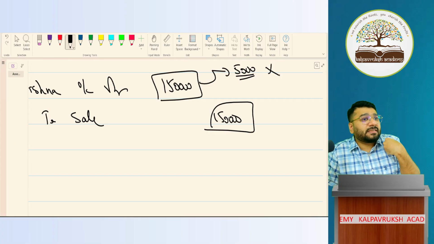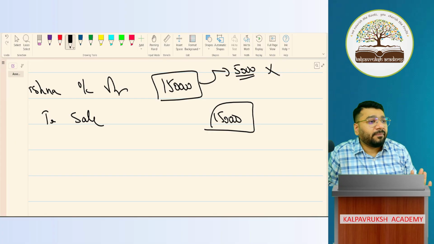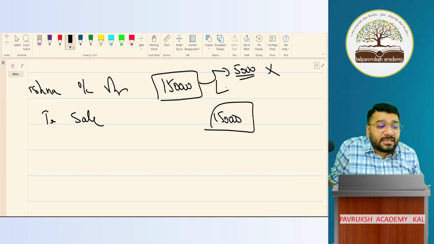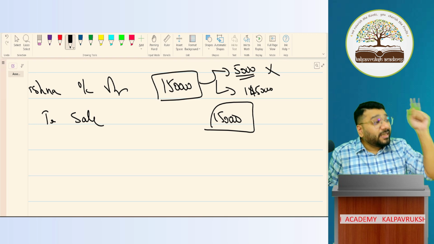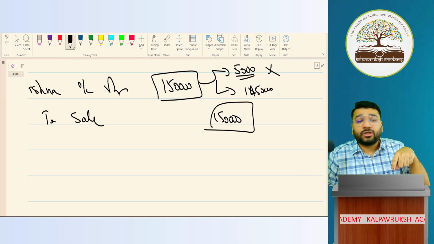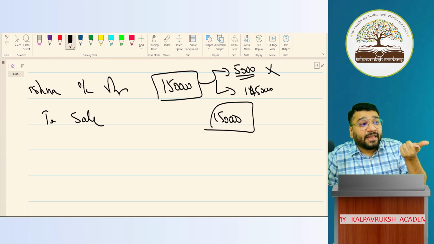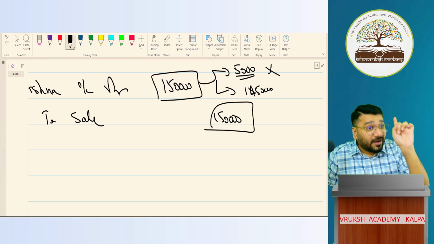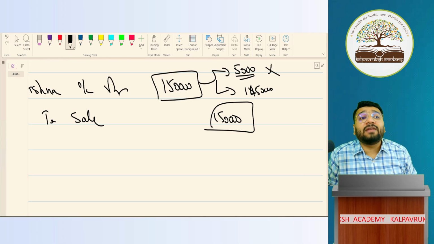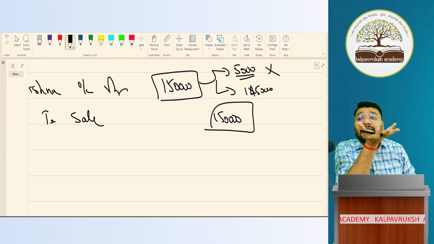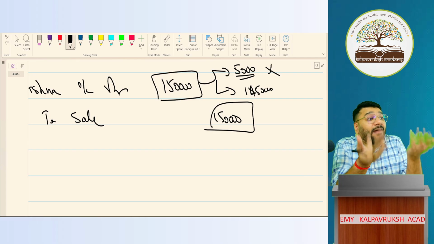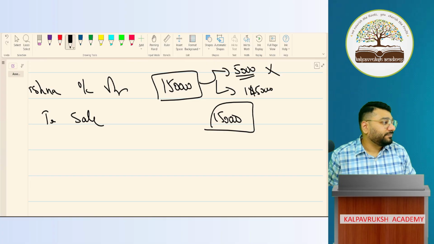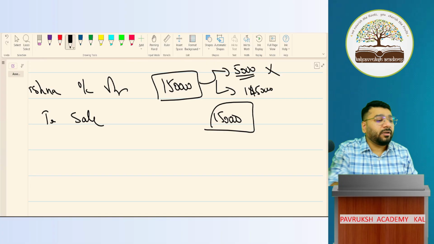Discount means that much money you don't have to pay. How much money do you have to pay? The balance, which is 1,45,000. So when I close Krishna's account, should I close by recording 150 or 145? 150 only. If you put Krishna account credit 145, there will be a balance of 5,000 in Krishna's account, as if we have to receive. Will we receive? No. Hence you have to close the entire account. Got it? Not got it?